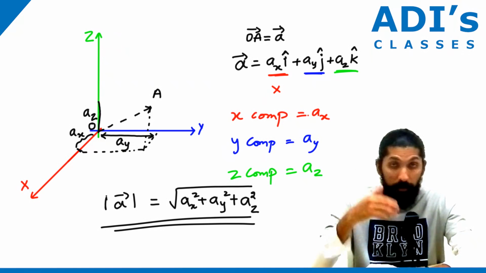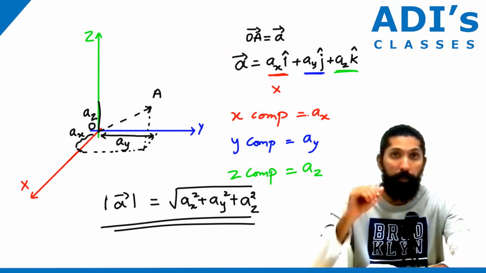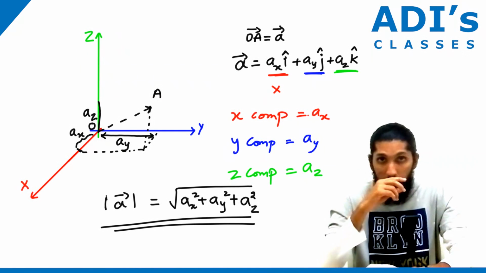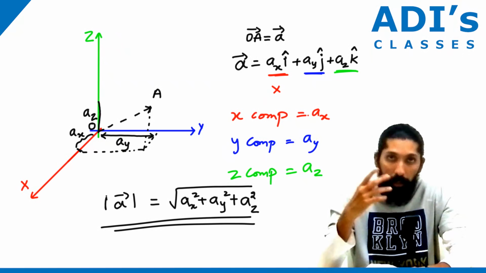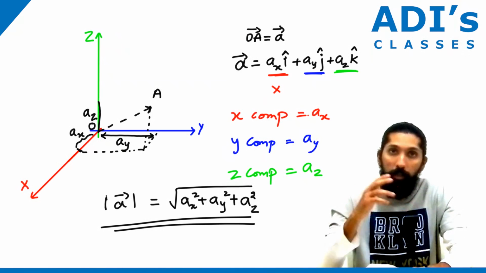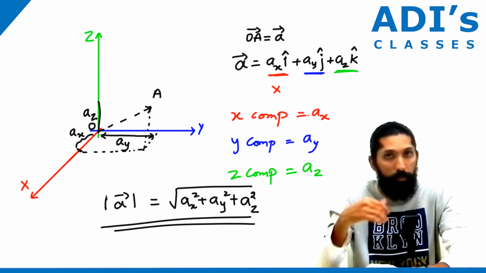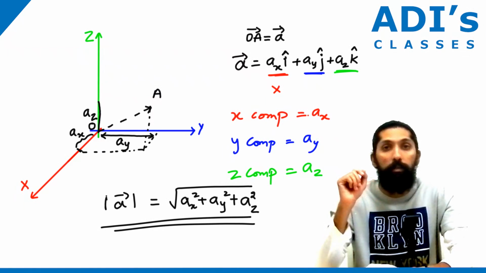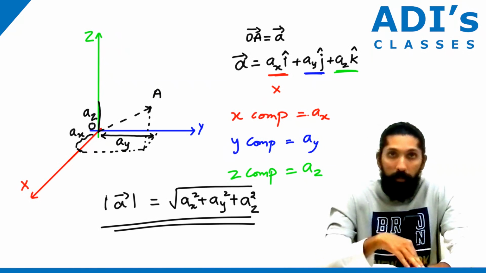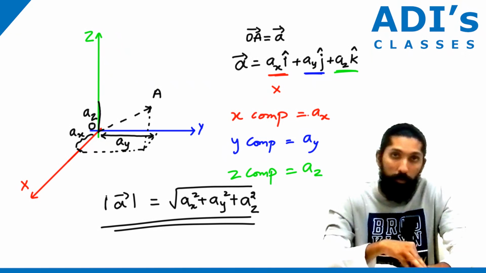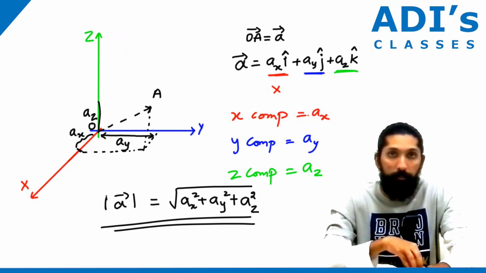But here we are looking at three dimensions, that is, vectors in space. But in space, we have three different angles. That is, the line makes some angle with the x-axis, some angle with the y-axis, some angle with the z-axis. Correct? Which we are going to learn later, what we call direction cosines. But it's not one particular angle. We are not going to just look at only the x-axis. No, we have three axes here, isn't it?